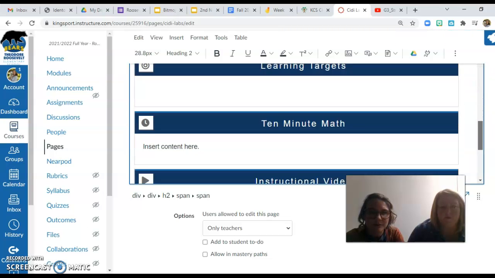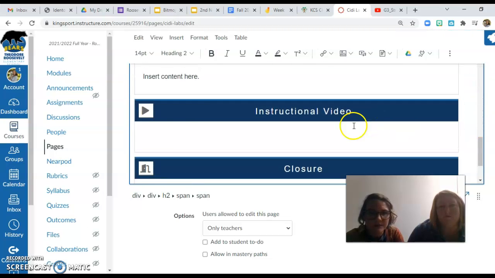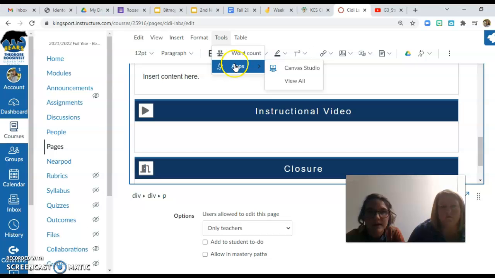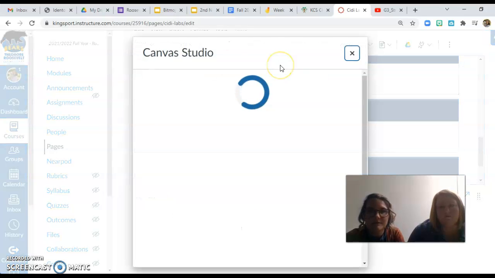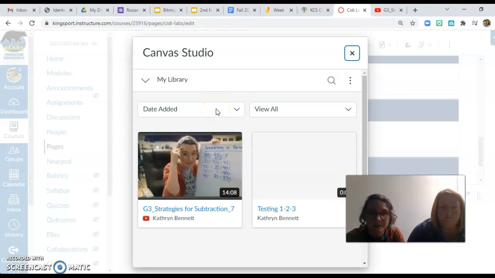And wherever you want to put in the video, you just click. And up here you go to Tools, Apps, and your Canvas Studio may not show up. You may have to click View All and then click Canvas Studio. But if you hit Canvas Studio, it's going to bring up the videos that you have put into your library.